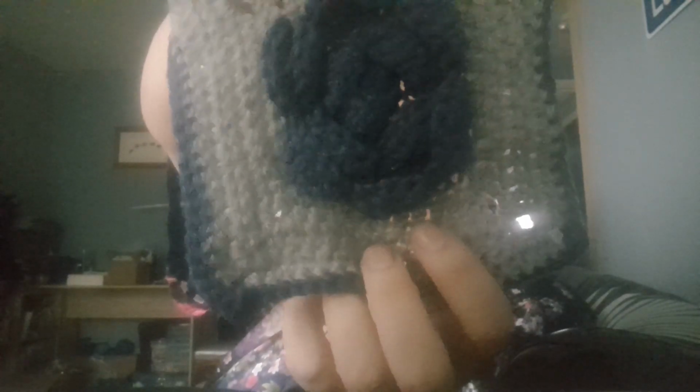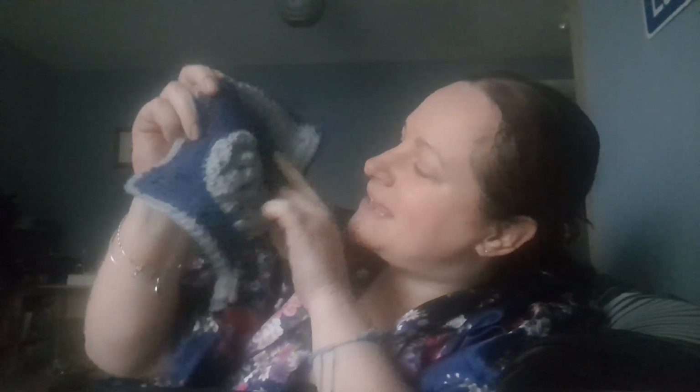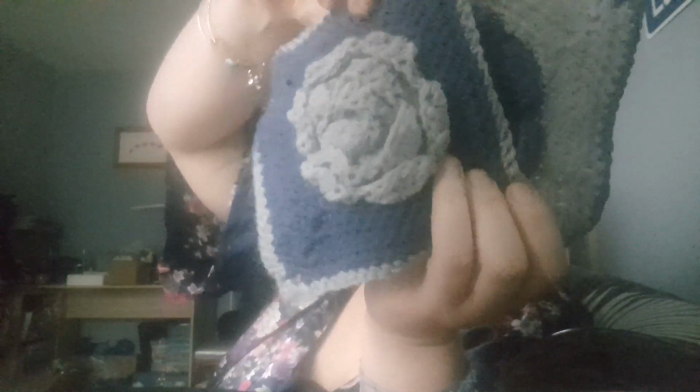And here is a main colour silver with a border and a rose in the light navy blue. Ta-da! The Rose of the Shires. That's what the town where I come from is called. The Rose of the Shires. There we have texture, 3D, blue and silver grey. Ready for the blanket. Miss Bella. Bella Uncinetto. Christina. Thank you so much.